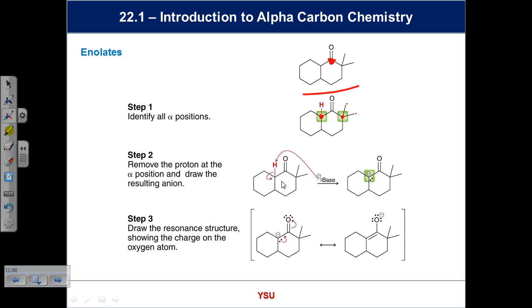that. So if the base comes in, and I haven't told you what the base is yet, but I will soon, we come in, take that proton off, and we put the charge here. Now again, the questions will always say, draw all the resonance structures to describe the intermediate. And that means we have to be comfortable with these pictures down here. This is a more complicated structure.